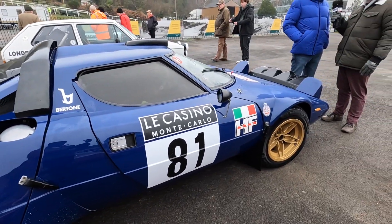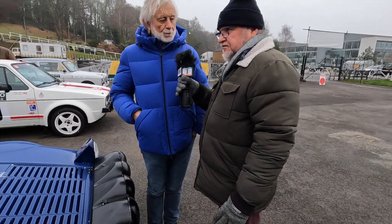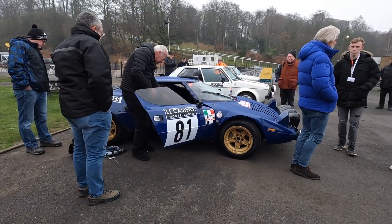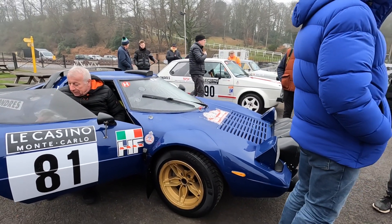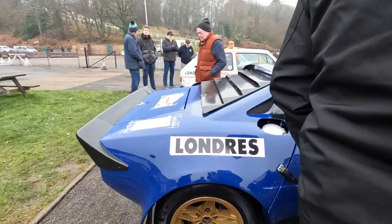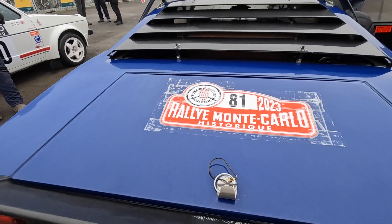The big challenge for today is the M25. We're going down to Dover that way, not staying off the motorway at all. Then it's cross on the ferry to Calais — the first bit is a bit boring, actually. We head down to Langres in France, and we have a time control there tomorrow night at midnight, and that's when things start to get more interesting. We don't have special stages the first night or the second night either, but it's all night long, so that's a challenge in itself.